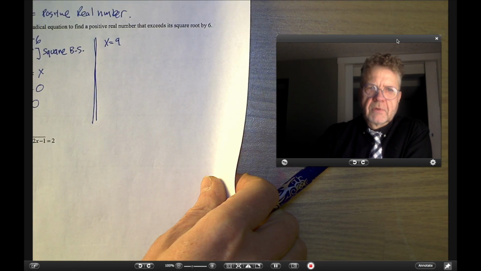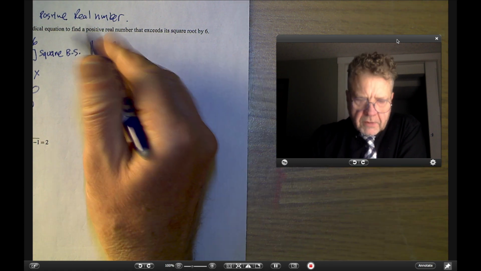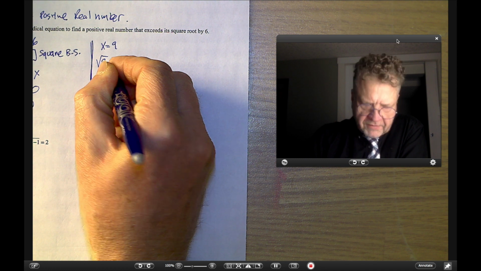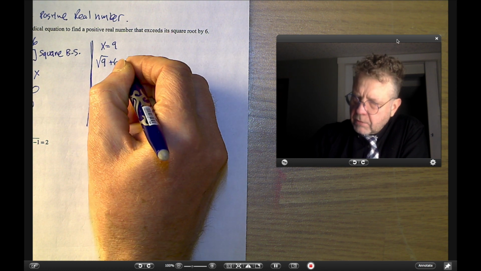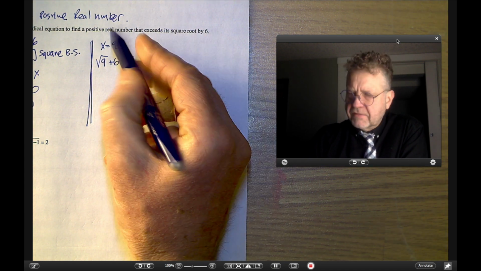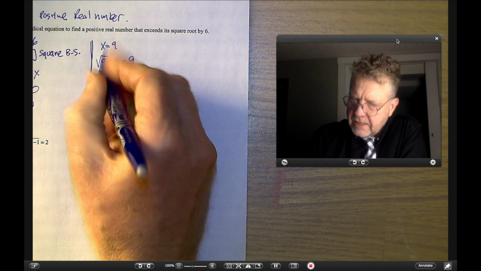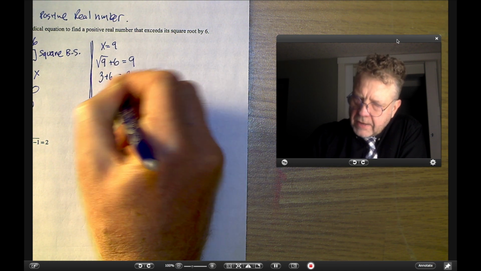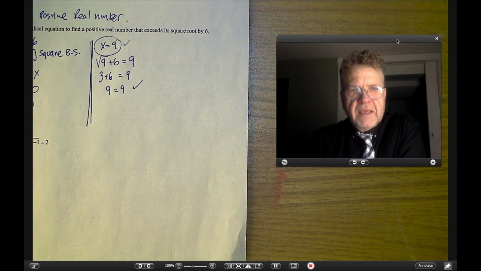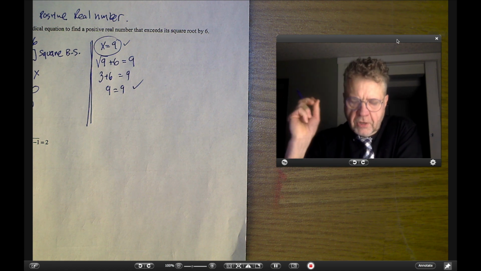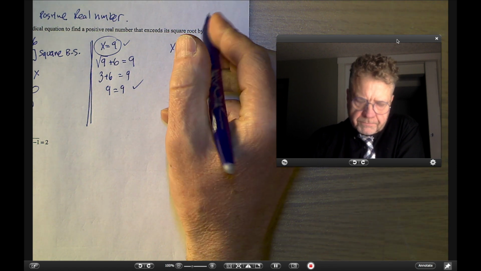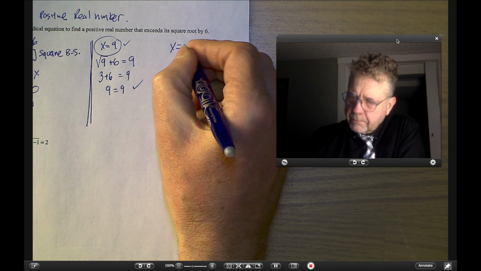All right, so rearranging here. Good. So what will I get? I'm going to get square root of 9 plus 6 equals, and then x on the other side is going to be straight up 9. We're going to see if that works. Does this equal that? Well, the square root of 9 is 3. 3 plus 6 is there. Yes. So x equals 9 seems to be a working solution for us. Great. Let's test x equals 4.